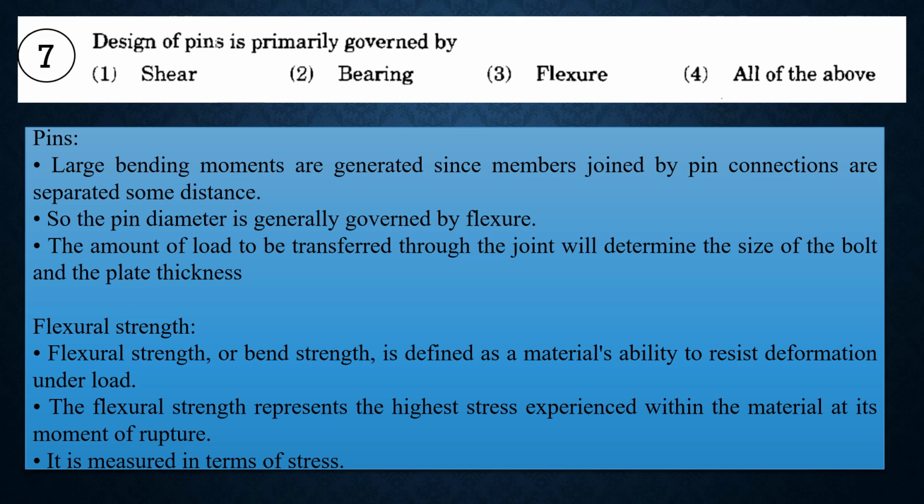So the basic criterion: what is flexural strength? Flexural strength is nothing but bend strength, which is defined as a material's ability to resist deformation under load, and is measured in terms of stress. So for question number 7, option C, the third option, is correct: design of pins is primarily governed by flexure.